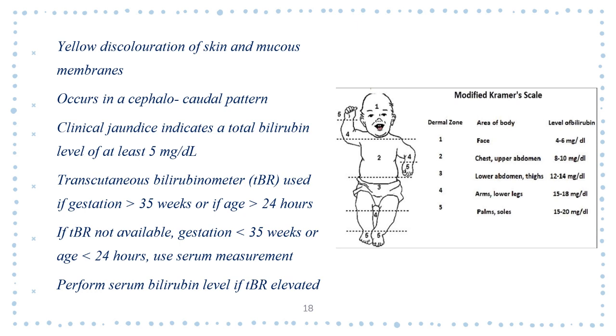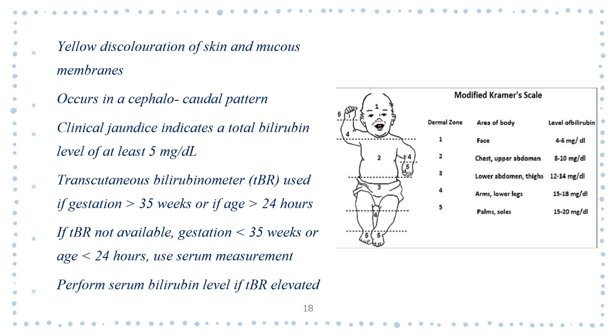We can see in this picture on the right that there is something called a modified Kramer scale. So this is a clinical method by which you can get a rough estimate of the baby's serum bilirubin level. Of course, we are not relying on this to diagnose a baby with jaundice or base our treatment off of this, but it's a good rule of thumb or bedside trick, you can say, which you can use to have a general idea. So you can see that as we're going from the head down to the toe, the anticipated level of bilirubin is going higher.